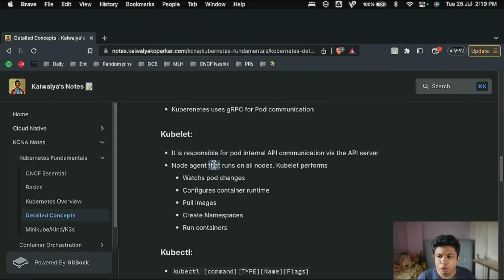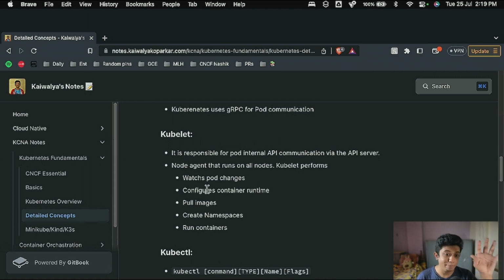So it is a node agent that runs on all nodes, as I said. Kubelet watches pods, configures container runtimes, pulls images, creates namespaces, and runs containers.